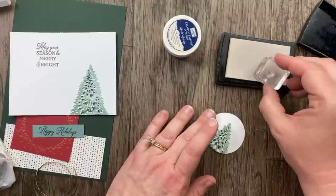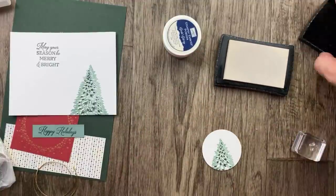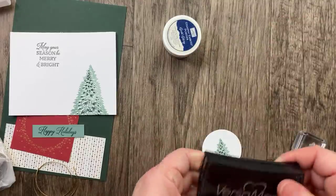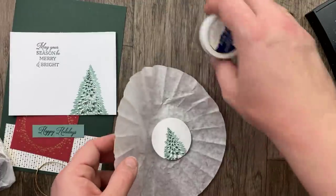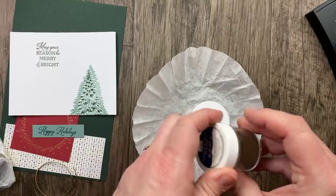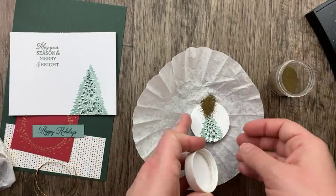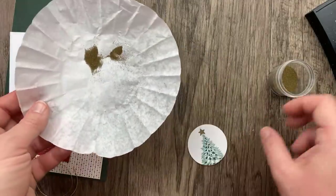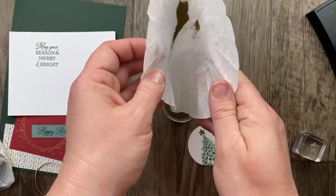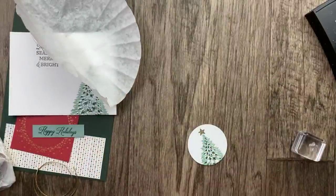I always say this: all the cards that I do, you could substitute other tree stamps, other designer paper, and create a similar card, a similar layout. That's what I love about the layout challenges. You can take a card, change up the designer paper, change up the image, and just focus on the layout and come up with a card that looks totally different, but still just as amazing.